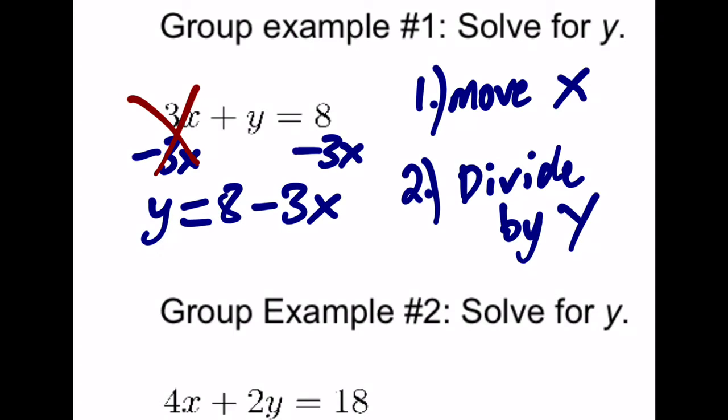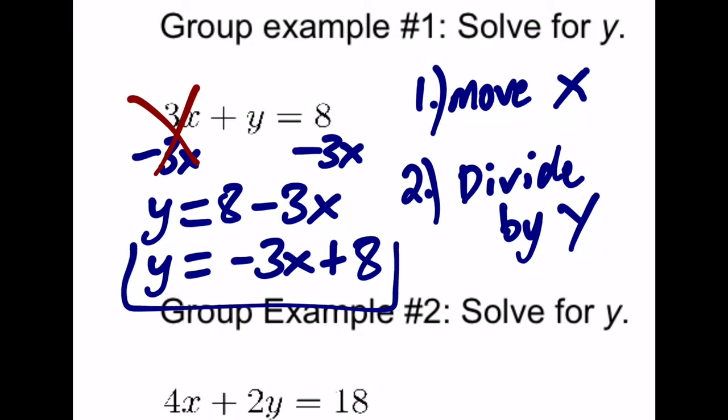Remember, because 8 is a number and x is a variable, that cannot be combined. And we often rewrote this as negative 3x plus 8 instead. That's simply a matter of slope-intercept form, y equals mx plus b, the x term comes first. But it's identical, just changes the order. In this case, there's nothing to divide by if we look at y, because y's coefficient is an invisible 1. So if we divided everything by 1, nothing would change.